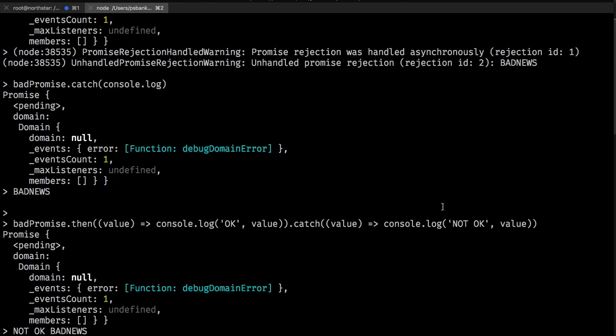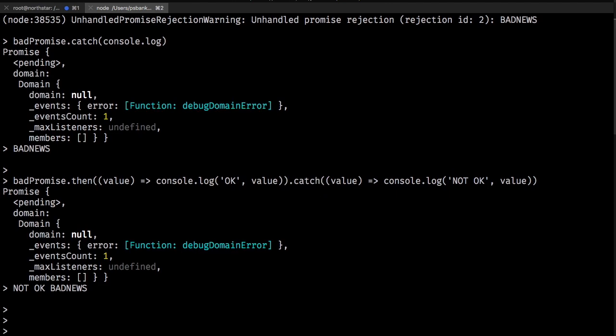Okay, so it goes directly to the catch case. So we can use this API to make slightly more complicated things. So maybe promise equals new promise. When we do it this way, again, do I have the new? I don't think I do have the new. All right, sorry. We can give it a function which takes two arguments, a resolve callback and a reject callback.